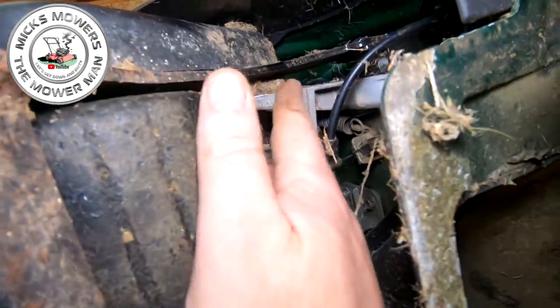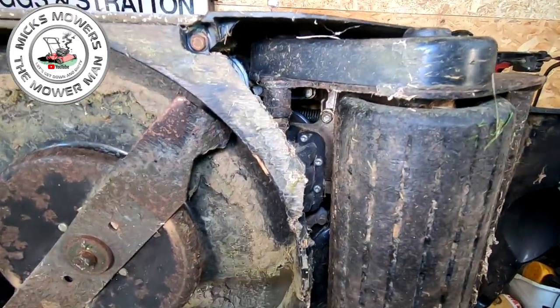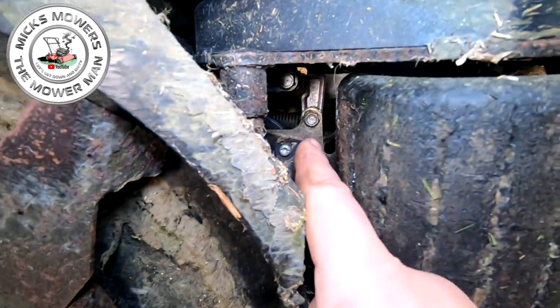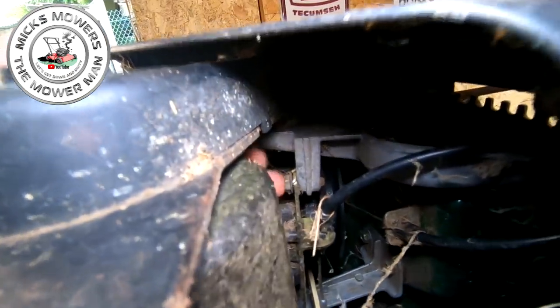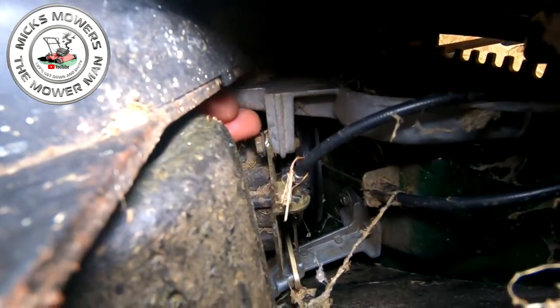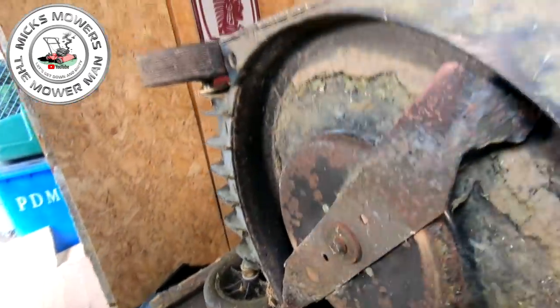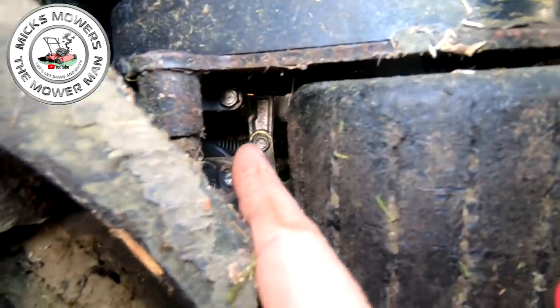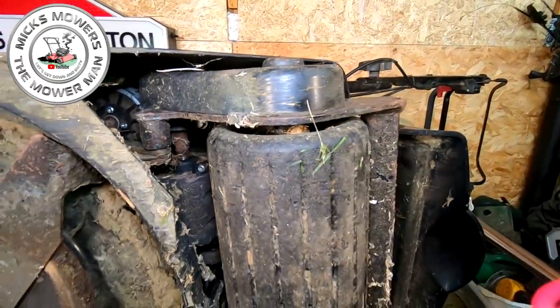But this is a bracket we need to change, this one here. So let's get on with that. Right, with the height adjustment in its lowest setting, there's a little tiny bolt right at the back here. See that little tiny goldish one? That's the one that the bracket actually sits on. I'll put my finger inside, you can see. The bracket sits on it just there, on the arm, which is the one that comes off the bracket just here, okay? So that's the bolt you want to remove first, the little tiny goldy colour one, not the silver one up there. Remove that 10mm first and that will start to loosen off the bracket.